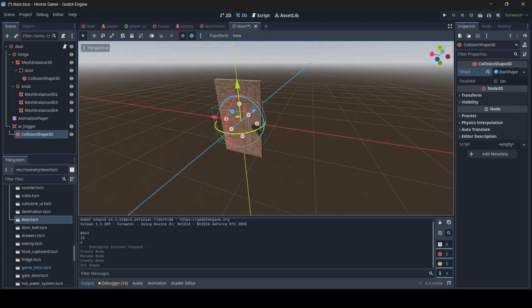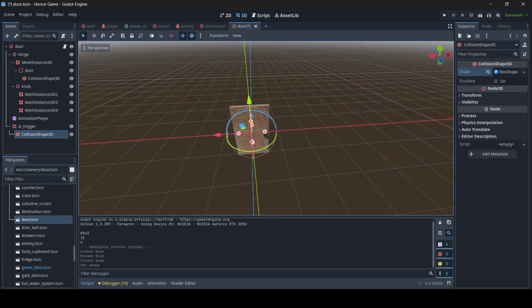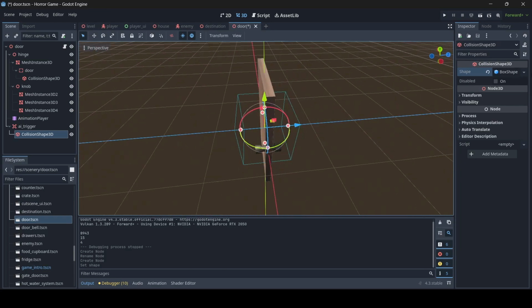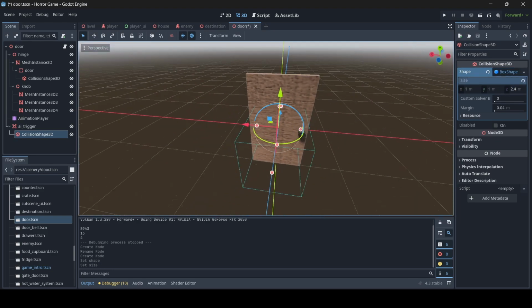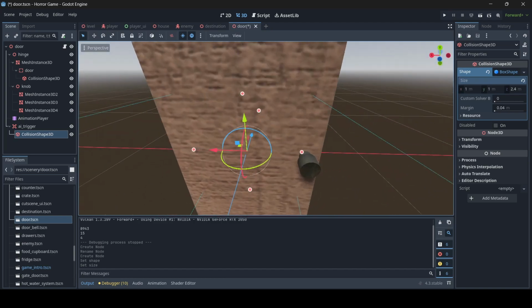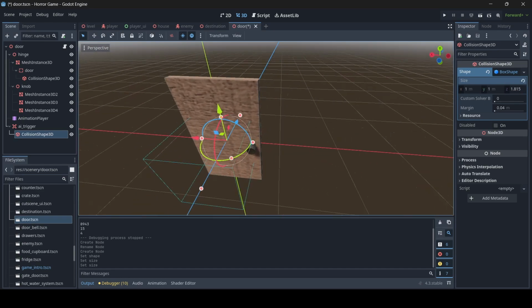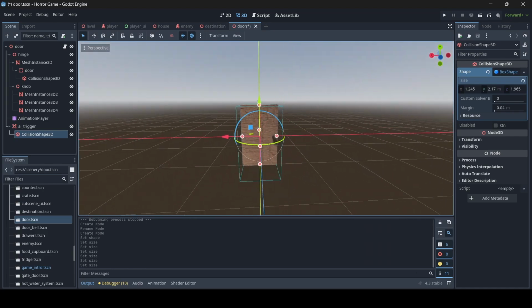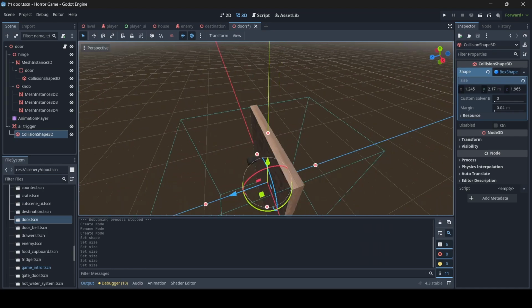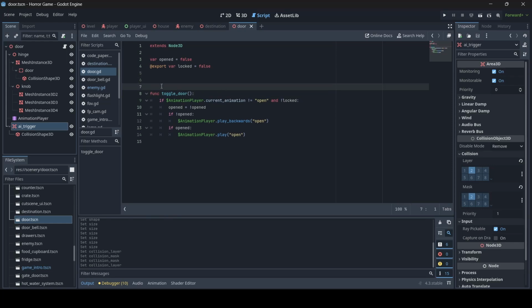For this collision shape, I recommend scaling it out to a point in which you want the door to be opened for the AI. So if you were to have the trigger be this length, for example, that means the AI would be able to open up the door from this distance away. So just scale your trigger to whatever size you want the AI to be able to open the door from. Alright, so this is what I'm going to be doing for mine. This is going to be my trigger. You guys can do something similar if you like. Alrighty, so now I'm going to create a new function just for the AI itself. I'm going to call this func ai_toggle_door.